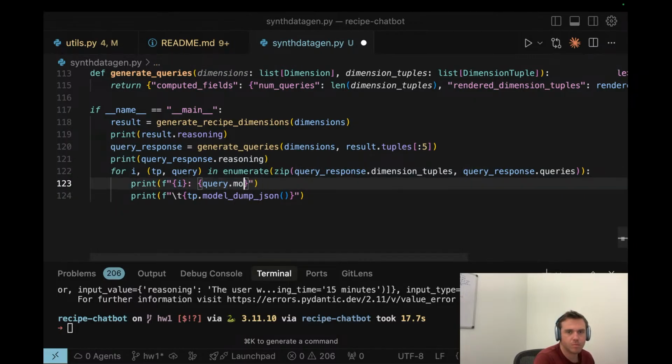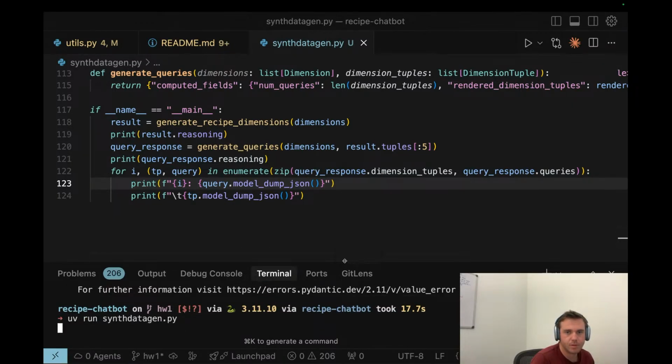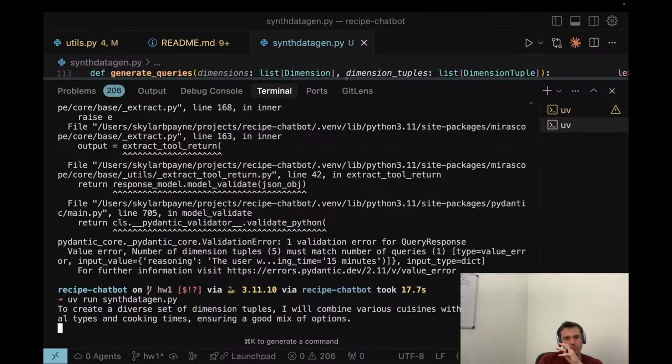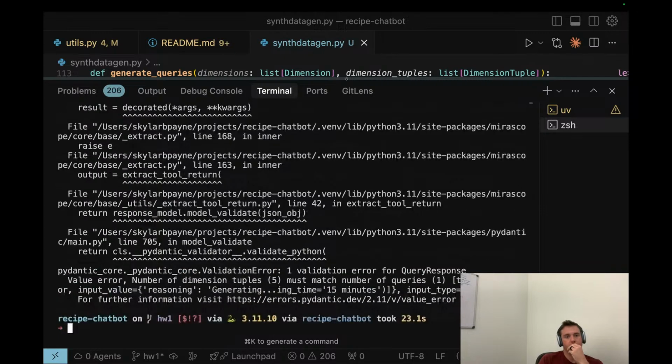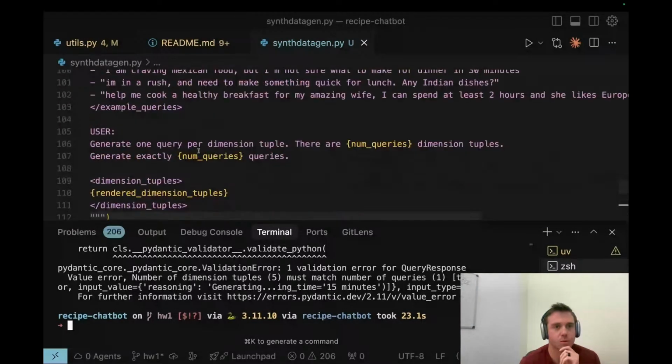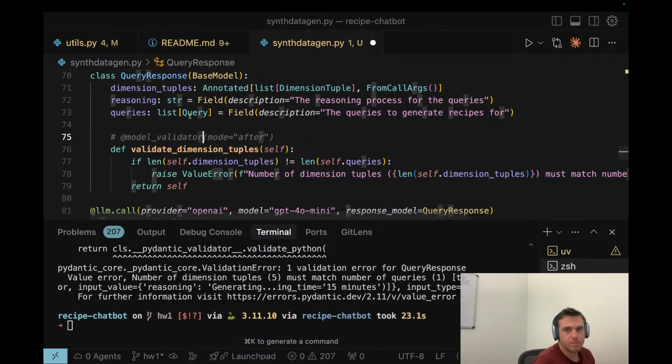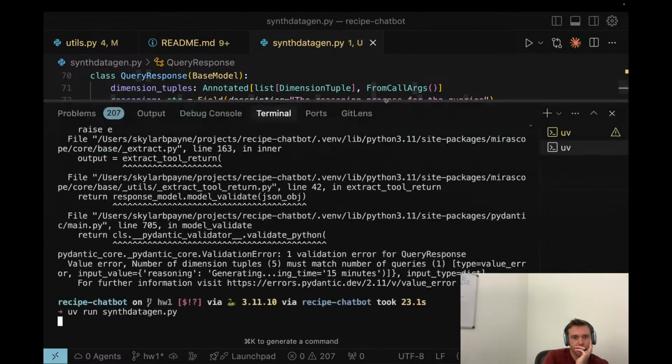All right, 87th time's the charm. Okay, so I just realized I need to remove this validation right now, because otherwise I don't get the output and I can't inspect it.